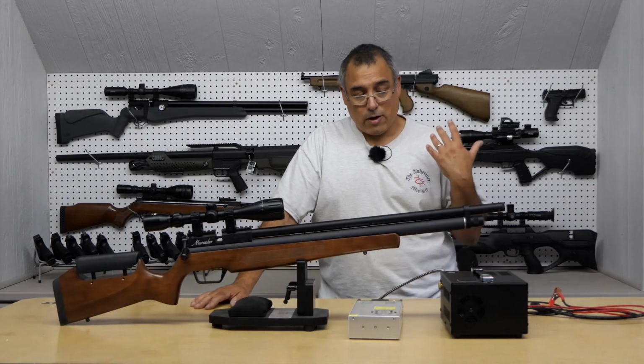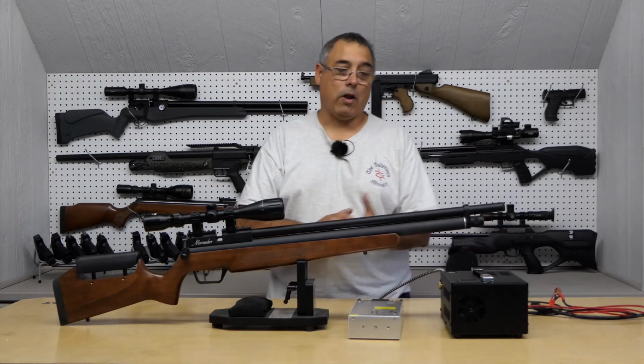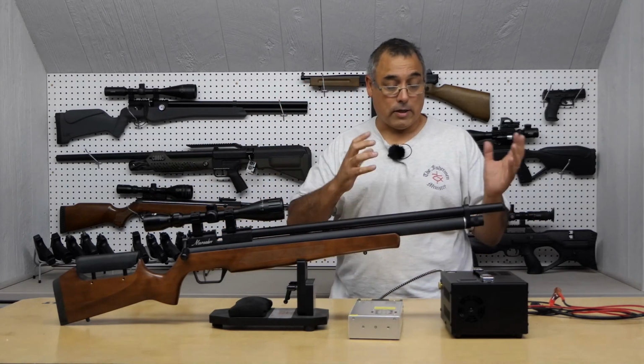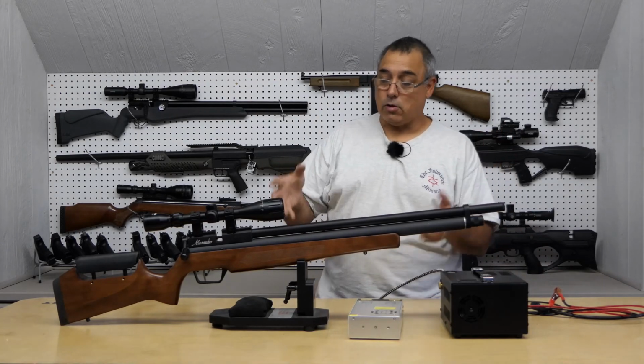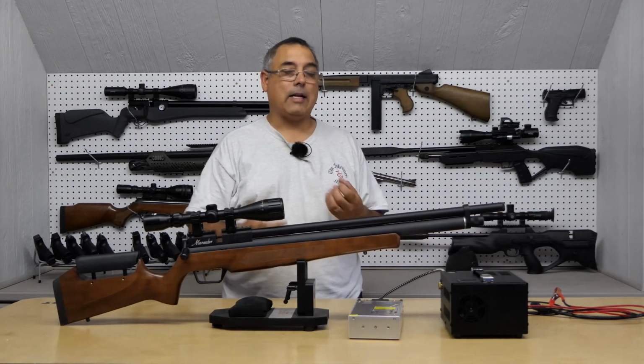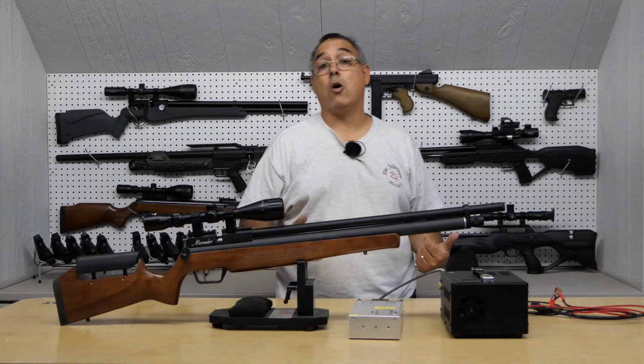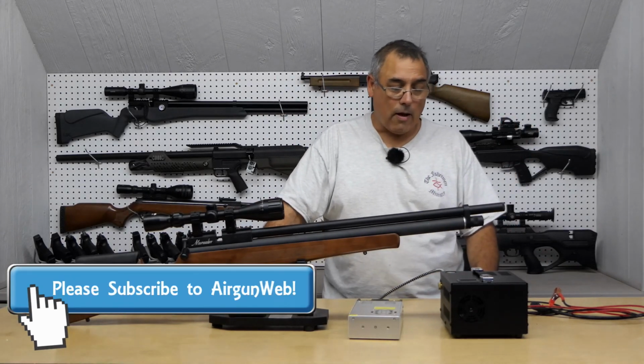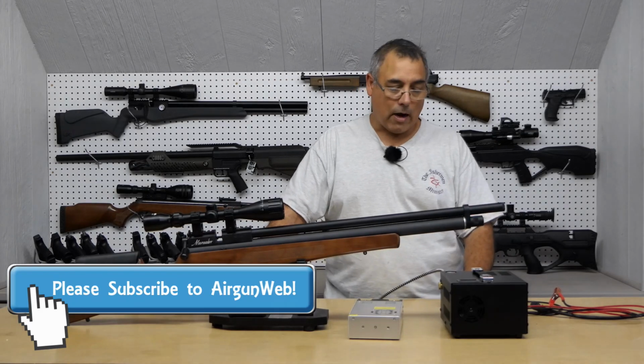So I thought, I don't know anything about this. I don't know how well it runs. And I thought, what a great idea if Dave wanted to take this and actually use it to fill his Marauder here and see how it works, and then let us know, and then we can let you know if we're gonna carry these and see how they do. So I'm kind of interested to see how this all works out.